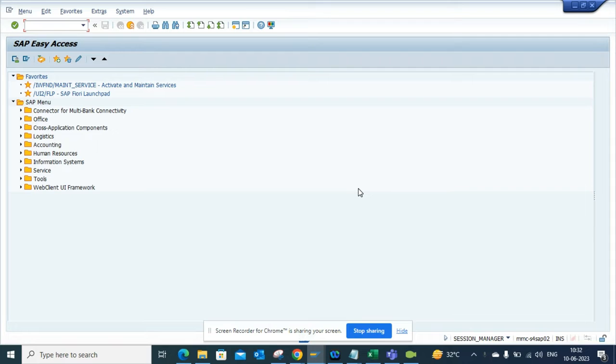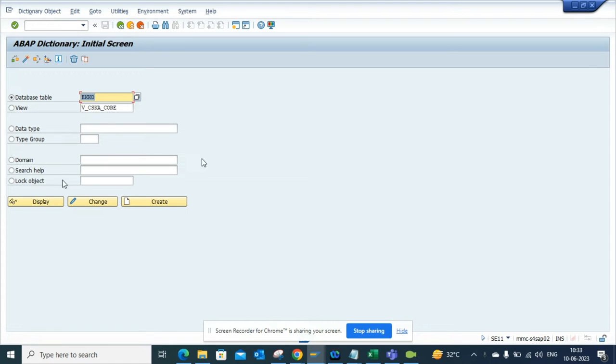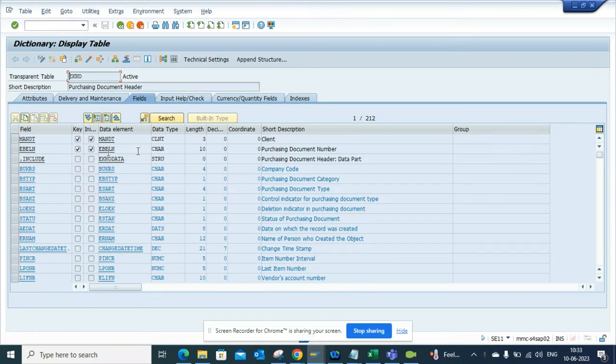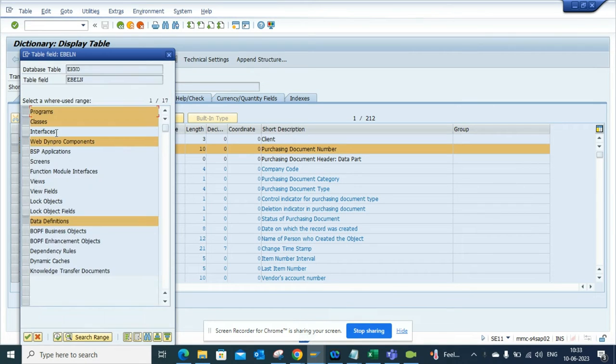Friends, now we are going to find out what the different views are that are associated with the table or that particular process. Okay, so what I'm going to do is go to SE11, and I go to display, and now I will search here. And I will try to search with views.